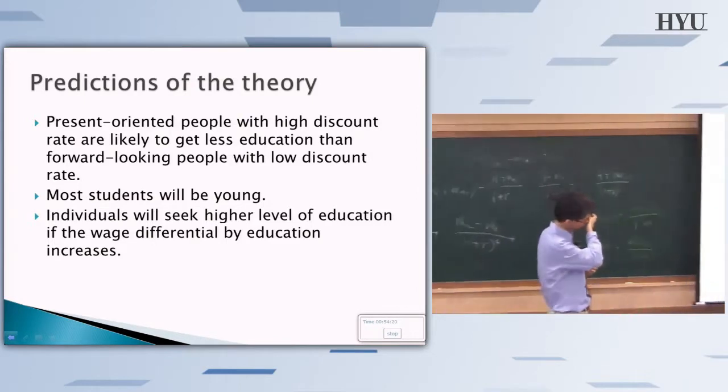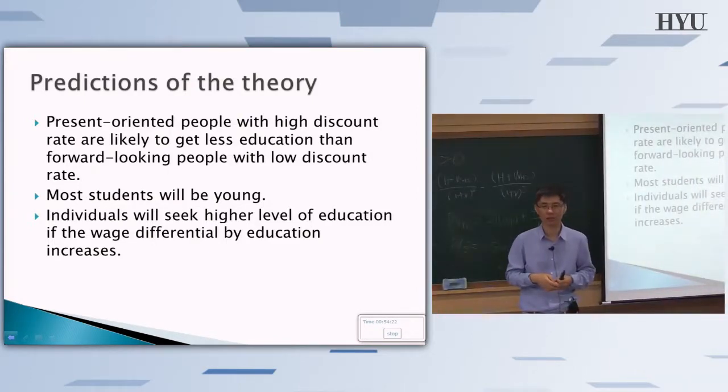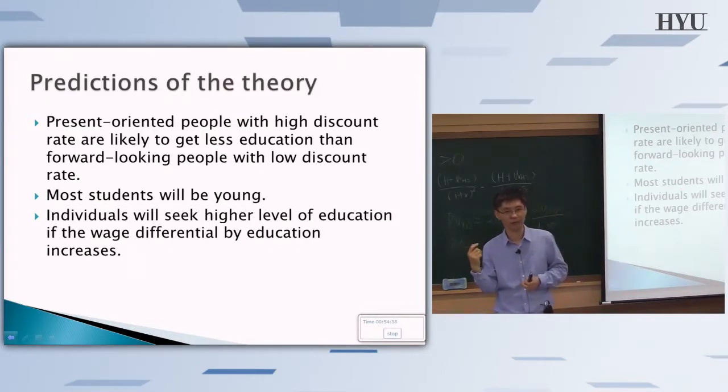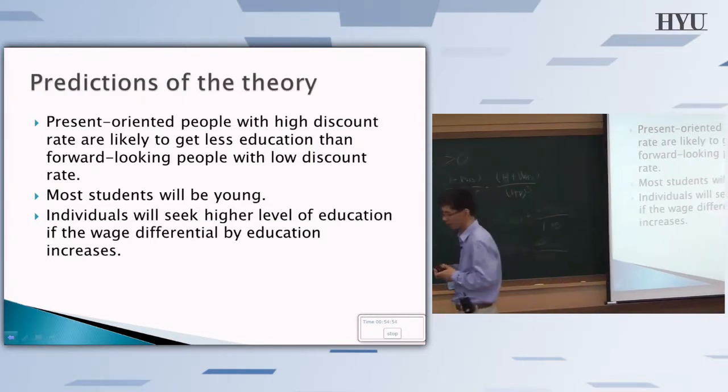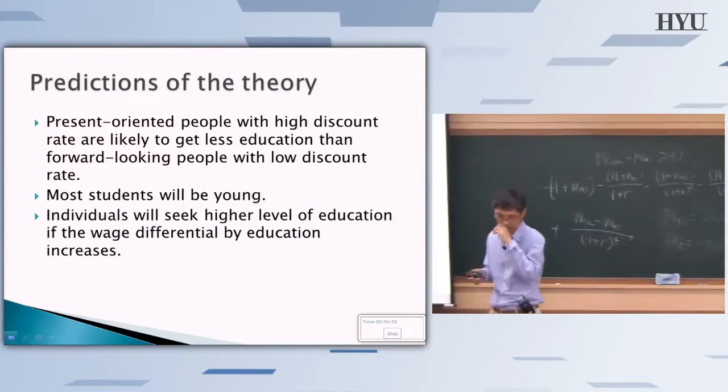But recently, since around 2008, 2009, the wage differential has been getting smaller. Not by much, but there is a tendency for that wage differential to get smaller. And probably it's not a coincidence that the percentage of high school graduates going to college is getting smaller too. It's not by much, but it's getting smaller. So there is some linkage between the wage differential and the percentage of people going to college.